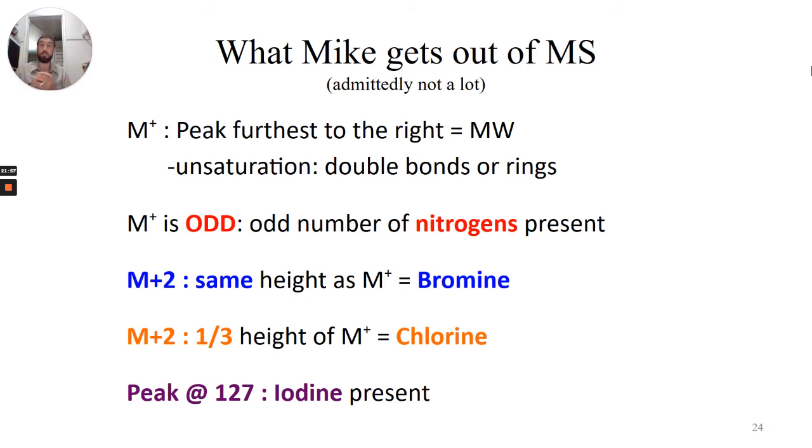The M+2. So remember that peak that we found furthest to the right, that tallest one, now we want to look at 2 units greater than that. Okay? If there's another signal 2 units greater than that, now I know I have bromine. Okay, well, why? Remember, mass spec measures mass. Well, what's special about bromine? Bromine has 2 common isotopes, one 79, one 81. Note a difference of 79 to 81, 2. Exactly. That's the +2. Okay?